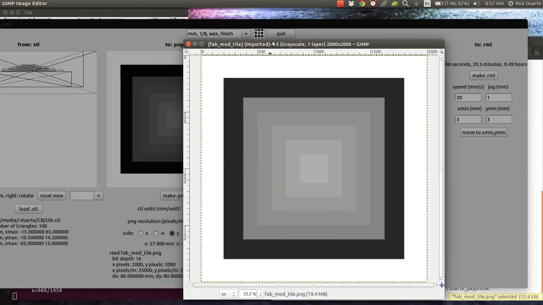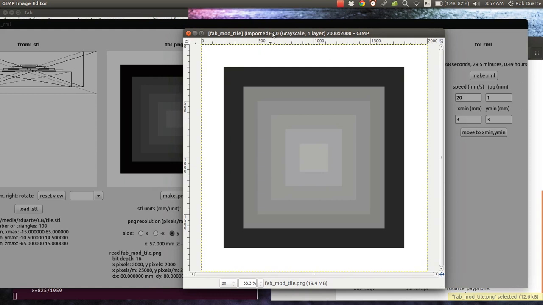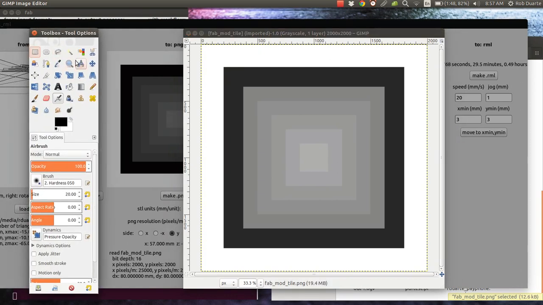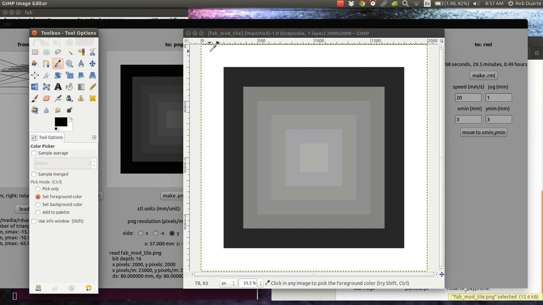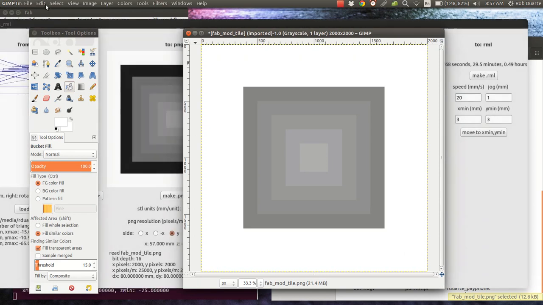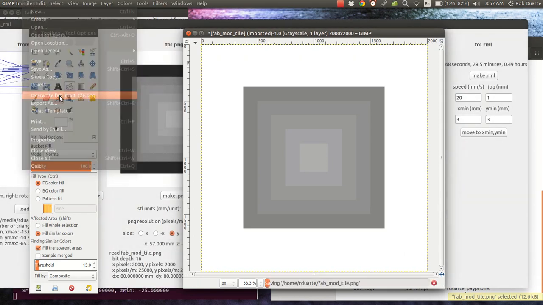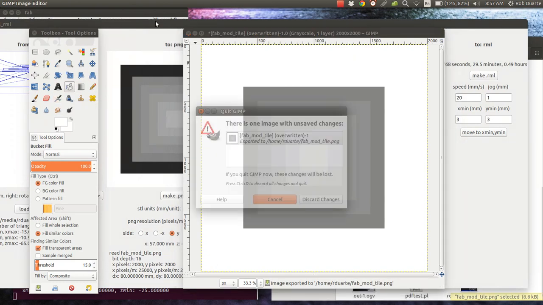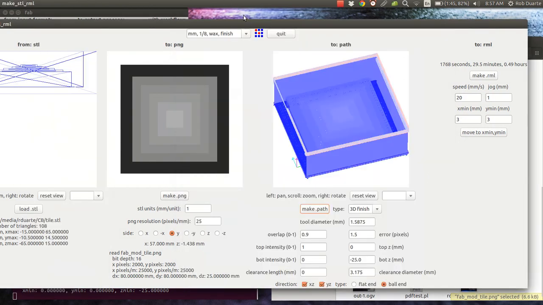So I'm going to show you right here how I did it in class. I hit Control B and that brings up the toolbox. I'll use the eyedropper and choose this white color, and then I'll use the paint bucket and fill this dark area, and then I can just go to File, Overwrite, and that's it. I could quit from here. I'm just hitting Control Q and discarding changes.